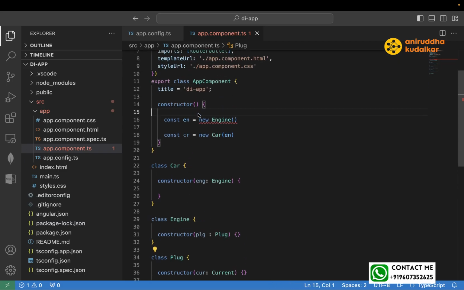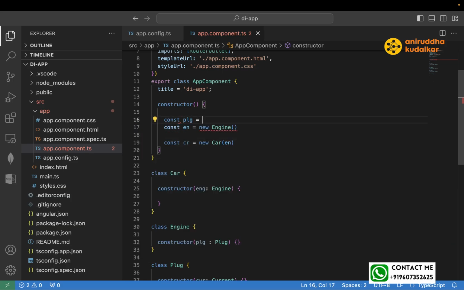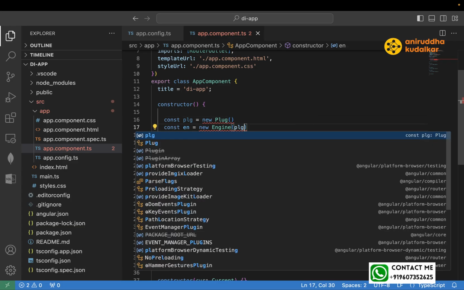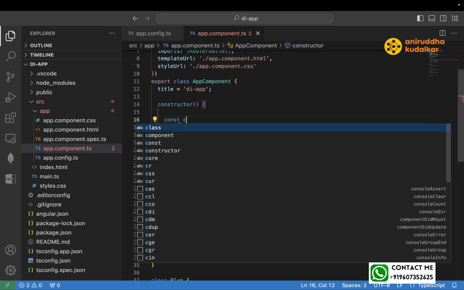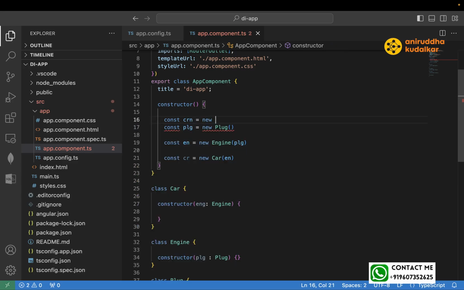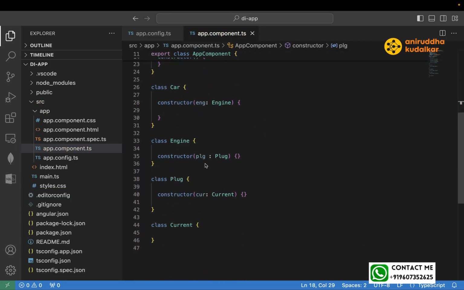Let's create the hierarchy: new plug, here you need to pass the plug. Const crn is equal to new current, here you can pass the crn. Presently we have taken only 2-3 levels of hierarchy, but in reality there might be a lot of things there.